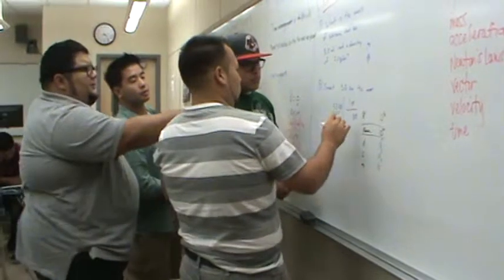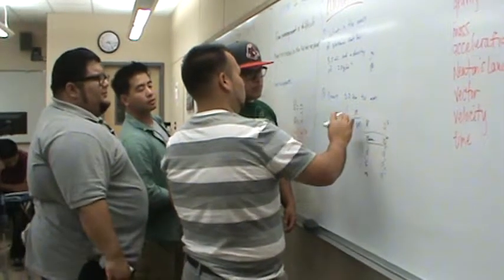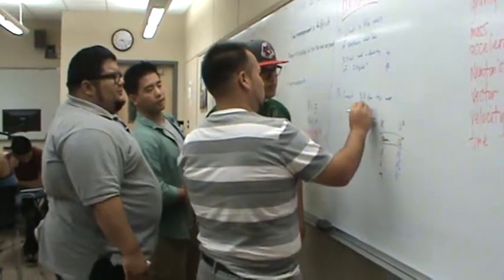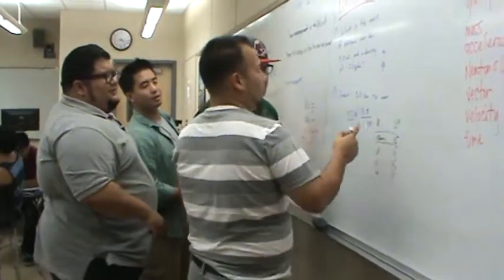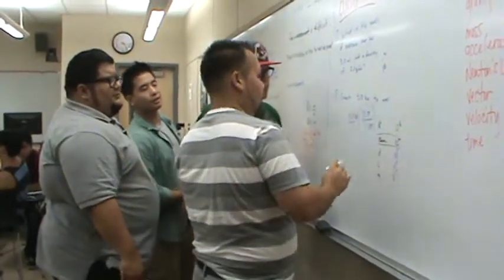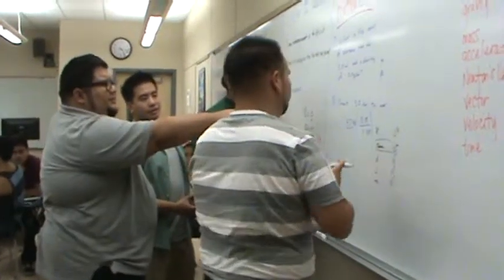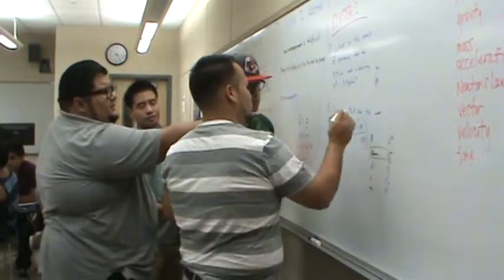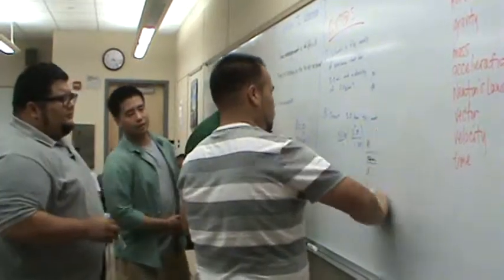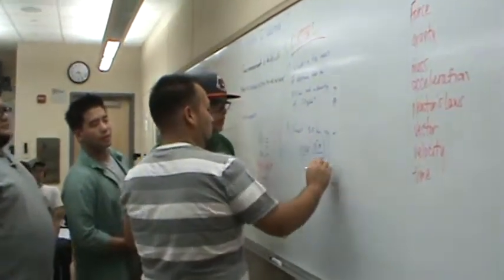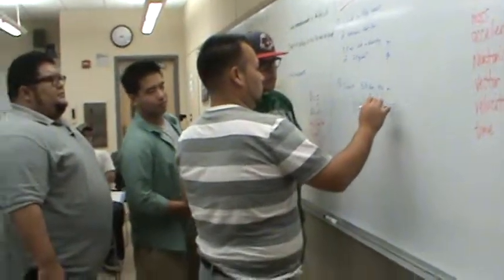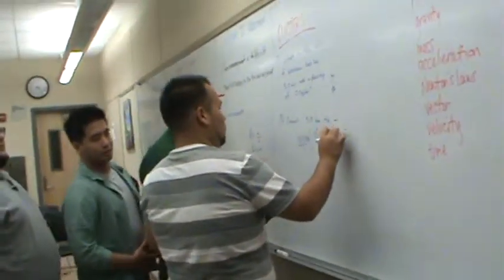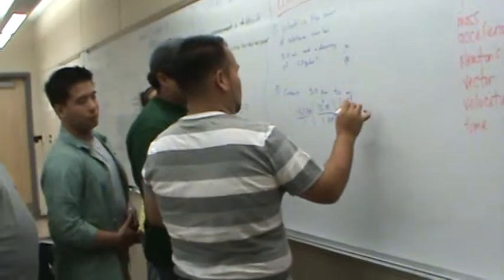So 1 kilometer is equal to 10 to the 3rd meters. The one with the prefix gets the 1. It's just the third. There you go. Kilometers are big. What's next? Now that you have kilometers, then we want to cancel out meters. And we want millimeters on top. Negative 3. There you go. Millimeters.